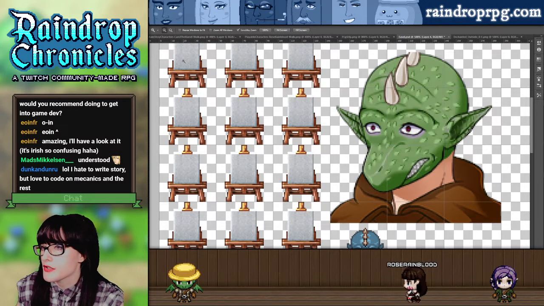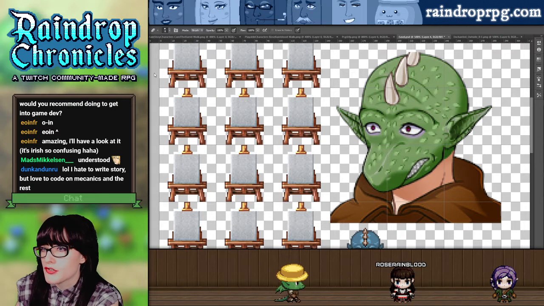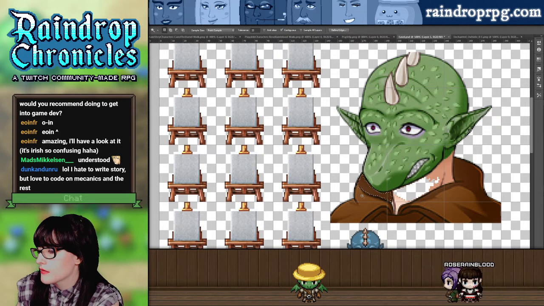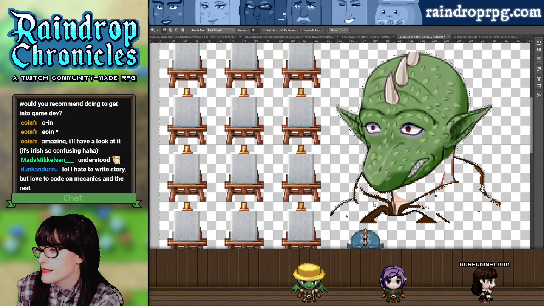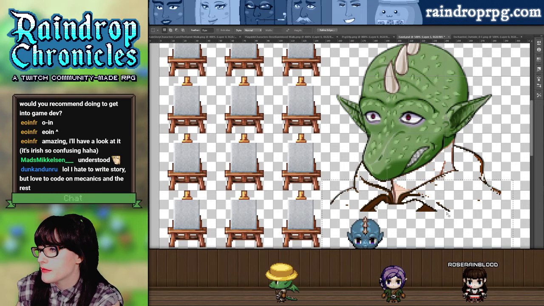So what I'm thinking of doing, we'll get rid of the cape and the neck and that, and we'll just get that nose. If we can get the nose and the ears and that shape, I think it's going to be clear enough that it's a reptile.